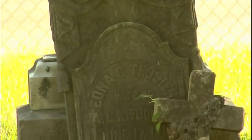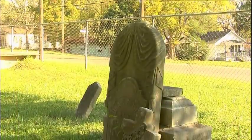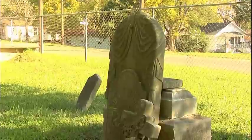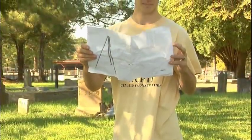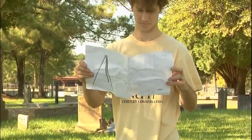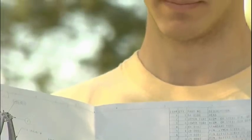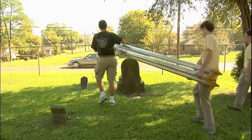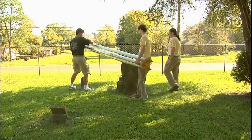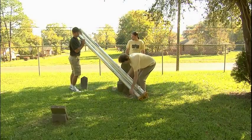Before we get started, we want to make sure that all of our parts are secured and stable. To do this, we will probably have to move the headstone away from the base to give us room to work. This is where our lift is needed. It is important that you follow all manufacturer's recommendations when setting up a lift. Failure to follow these instructions could result in a malfunction which could possibly harm the operators and damage the historic grave marker.